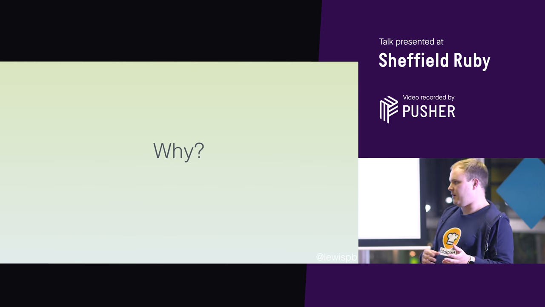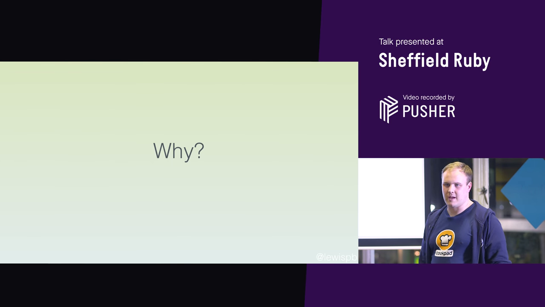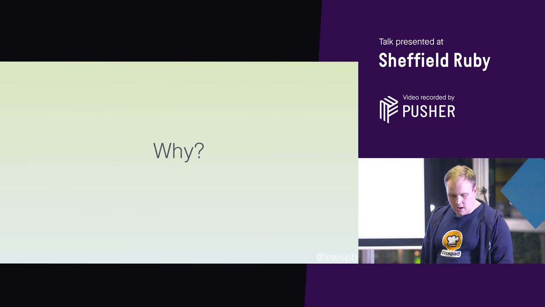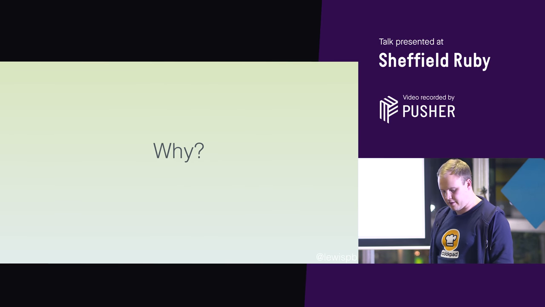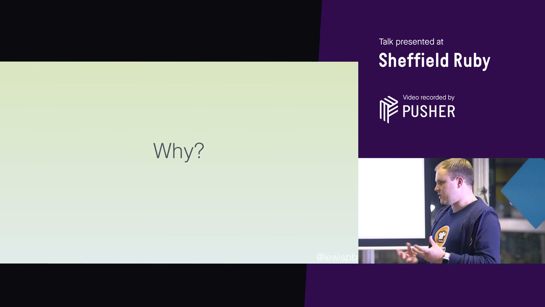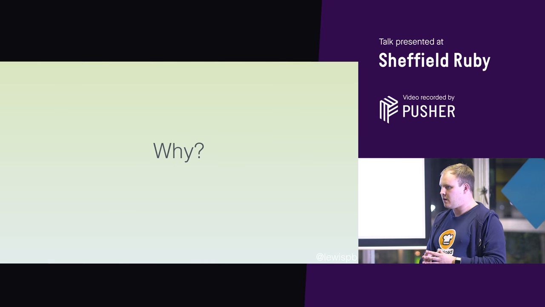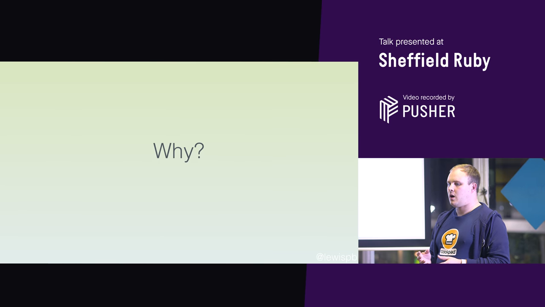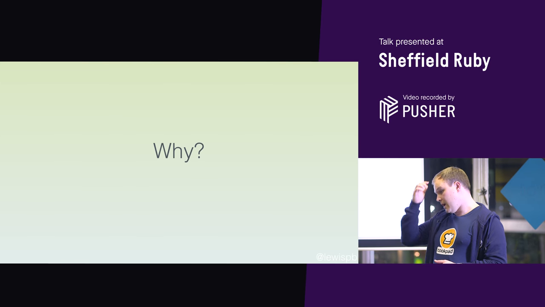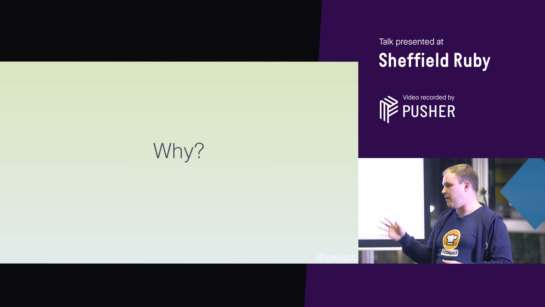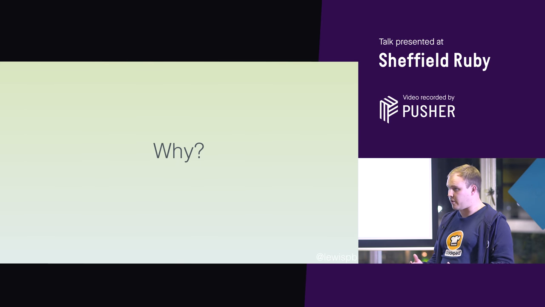But why is that interesting to us as Ruby developers, with Rails applications maybe, or in any typical architecture? Well, a few months ago I was tasked with changing one of our key features, this newsfeed. Within Cookpad, one of our busiest times of year is Ramadan. In Indonesia, for instance, one of our largest markets, during that festival over the course of the month, it's a very important time, family time in the evening, people cook together and eat together, and so our traffic just goes sky high for that month. Everyone's sharing recipes, looking for interesting things to eat, and it's a real celebration for the whole month.